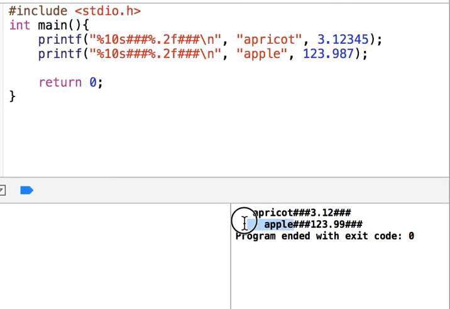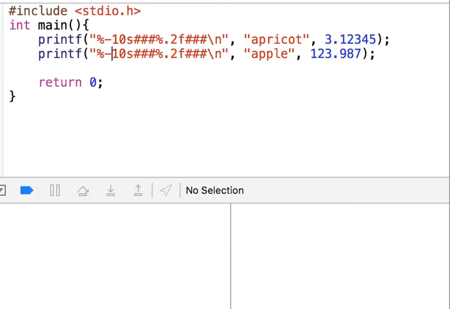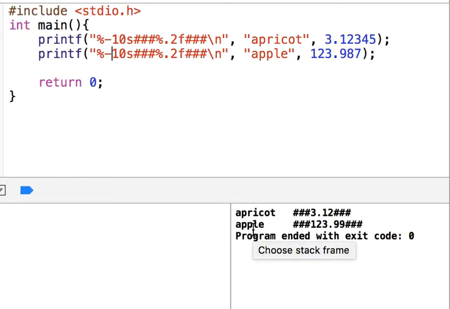So let's left align. If I don't say anything here, by default strings are right aligned. So if I want to make them left aligned, after the percent I put a hyphen or dash, whatever you name it. So when I run it, okay, apricot, apple.